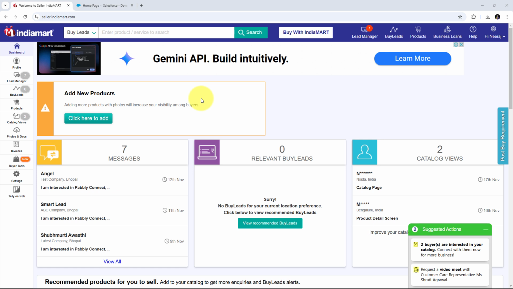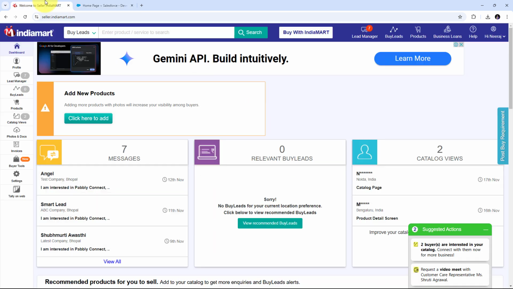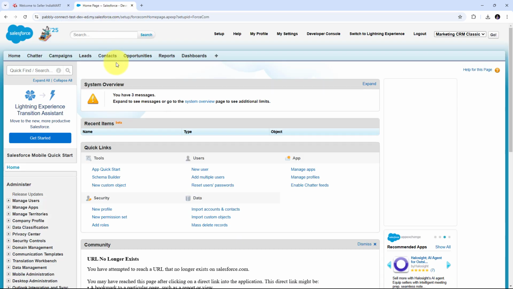I hope you can all see my computer screen, and today we are going to see how we can add IndiaMART leads or inquiries to Salesforce for an online yoga and meditation business. As the owner of an online yoga and meditation business, I receive leads and inquiries through IndiaMART, a popular platform for connecting with potential customers. By adding these leads directly into Salesforce, I can streamline my sales process and track each lead's journey from initial inquiry to conversion. This integration will help me manage customer relationships more effectively, personalize follow-ups, and boost my chances of turning inquiries into loyal clients, all while saving my time and manual data entry.